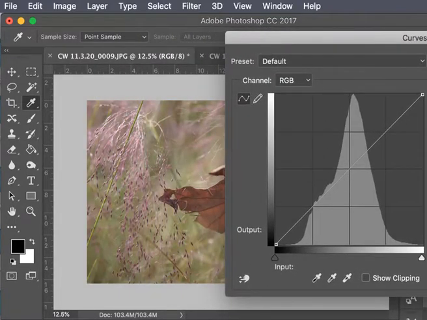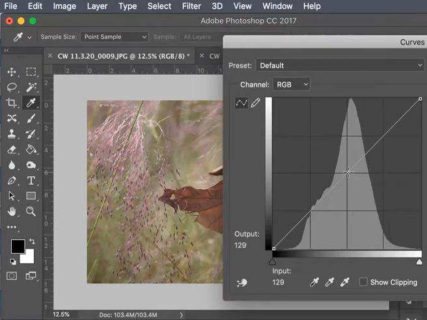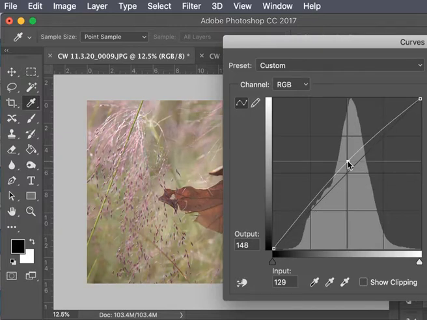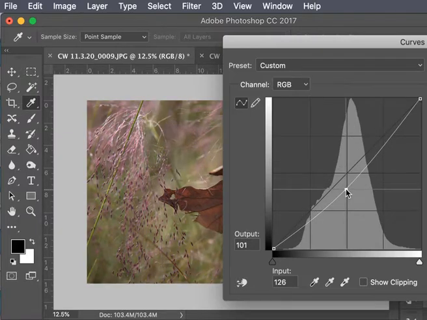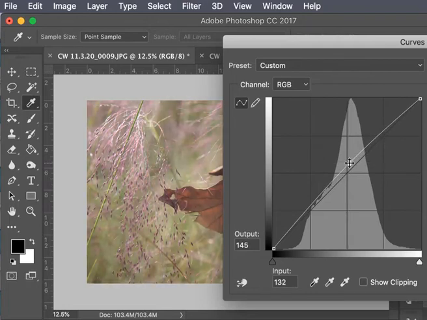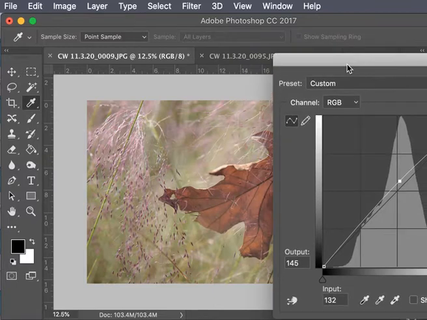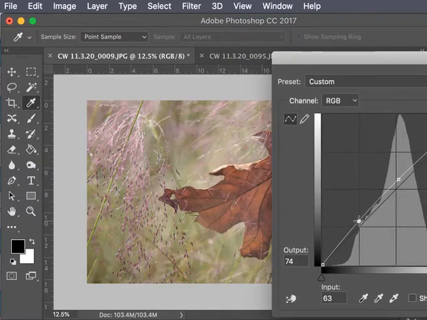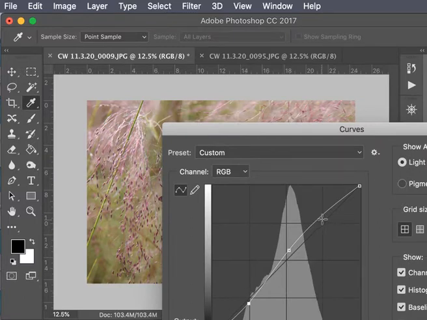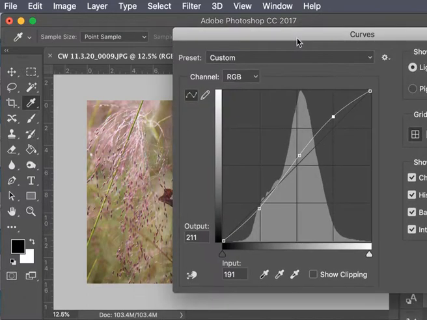And let me see if I can move this over. First of all, we're going to take the center of the curves tool here, and we're going to move it either up or down to make the image lighter or darker. When we make an image lighter, there's a tendency for the contrast to become less, and so we want to increase the contrast again. Shadow area, if I bring that down, you can see the contrast increase in that photograph, and automatically the curve up here at the highlight end, and I just tweak that a little bit. The goal is to have a nice smooth curve in here.